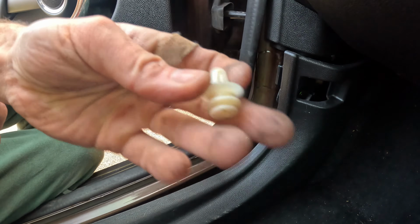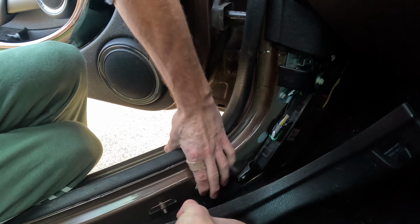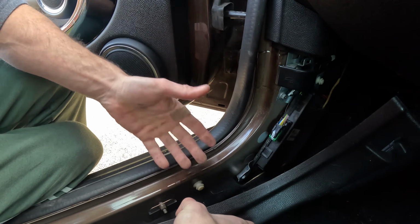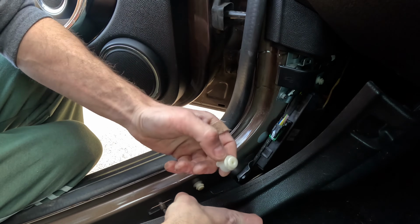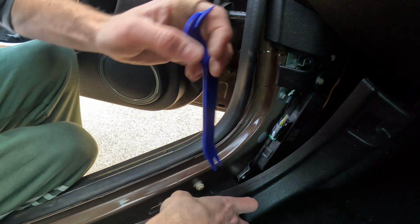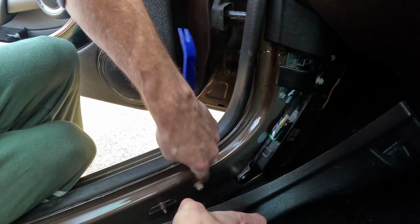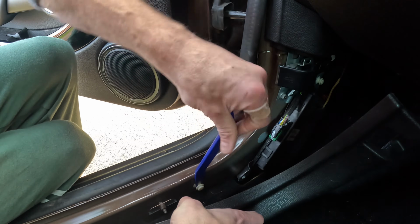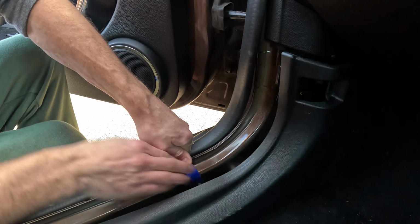If any of these clips stay in the metal part, as in here, which they are likely to do, you need to remove them to slot them back onto the plastic. So these are a proper trim tool. However, something like needle nose pliers would work. You just need to get something either side of the solid bit on it, and carefully, I cannot stress this enough, carefully pry it off.